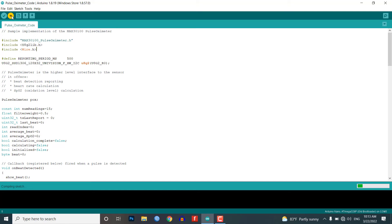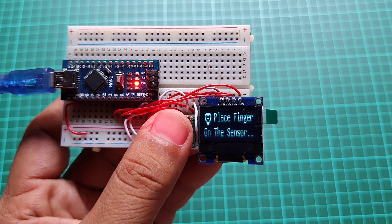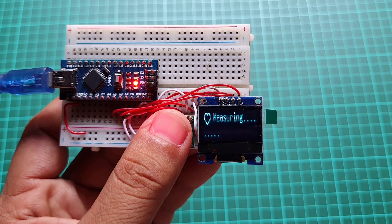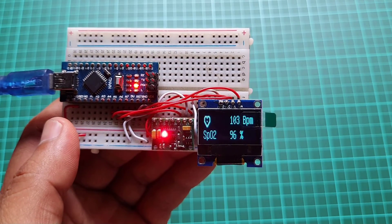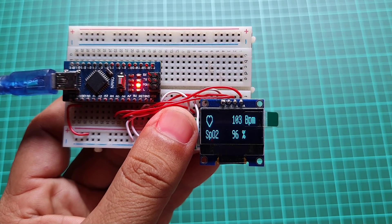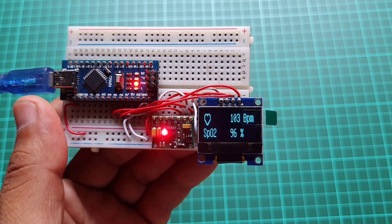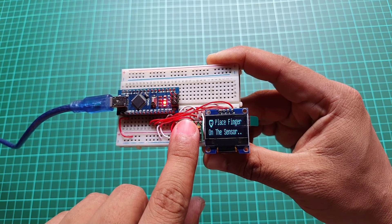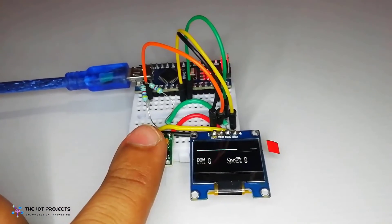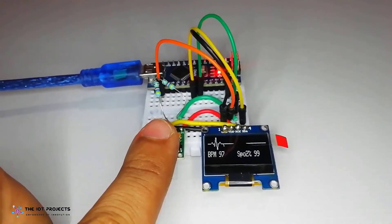After a successful upload, it's time to test our freshly built pulse oximeter using Arduino. The circuit is assembled on a small breadboard and perfectly displays data on the screen. When you place your finger on the sensor, it detects beats and starts measuring the pulse rate and SpO2 levels. You can see the heartbeat rate and SpO2 level displayed as a percentage, and when a heartbeat is detected, a little heart animation changes. When the pulse rate is not detected, the OLED screen prompts you to place your finger on the sensor. I followed both fix methods with two different sensors to demonstrate that both are working fine and giving accurate heart rate and SpO2 data seamlessly.